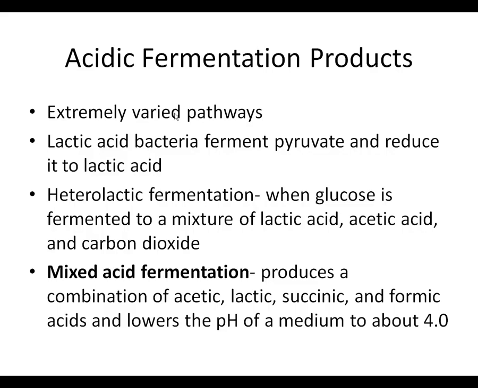If we're talking about lactic acid fermentation, essentially pyruvate is going to be reduced straight to lactic acid. You have heterolactic fermentation when glucose is fermented to a mixture of acids: lactic acid, acetic acid, and carbon dioxide. We can also have mixed acid fermentation where you have a combination of a number of acids that are produced: acetic, lactic, succinic, and formic acids. This is going to lower the pH of a particular growth medium to a relatively acid pH.